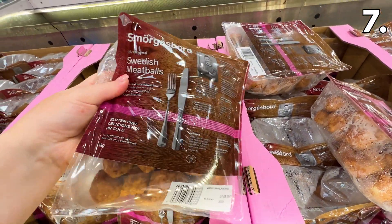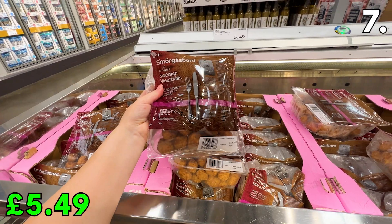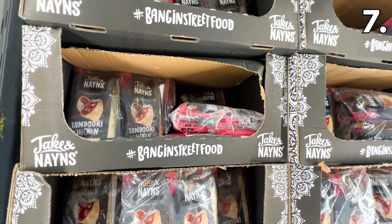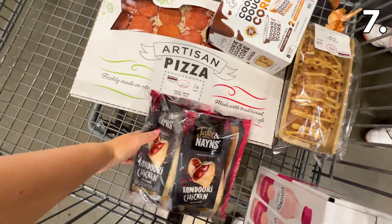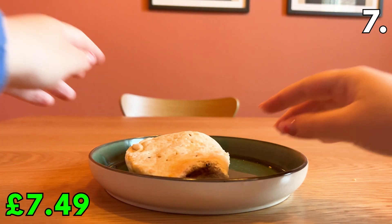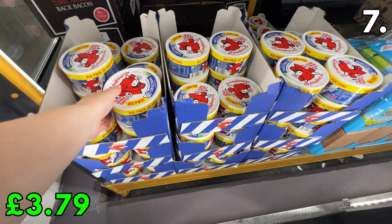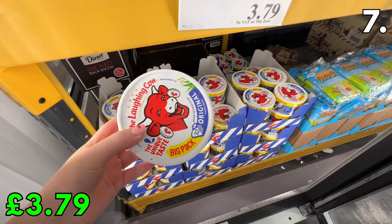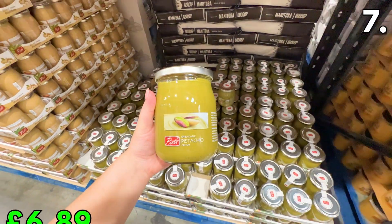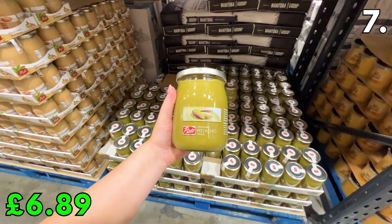I don't believe I've seen this one kilogram bag of Swedish meatballs at Costco before — for £5.49, they look just like IKEA meatballs. DealSpy Mia tried and adored these Jake and Naan's Tandoori Chicken Naans at £7.49, saying they had a fantastic flavour, though the filling did fall out a bit. A 32-pack of Laughing Cow cheese triangles are £3.79 — that's just 11p per cheese. And this Scylla pistachio cream for £6.89 is something I've never seen before — it would go great with a pastry or on pancakes.